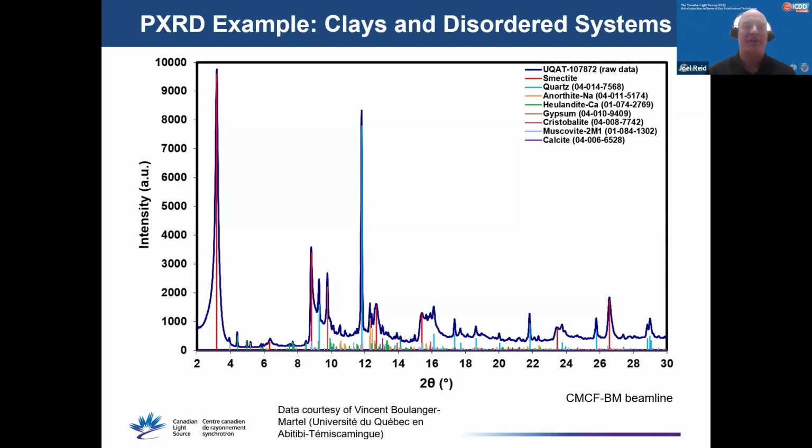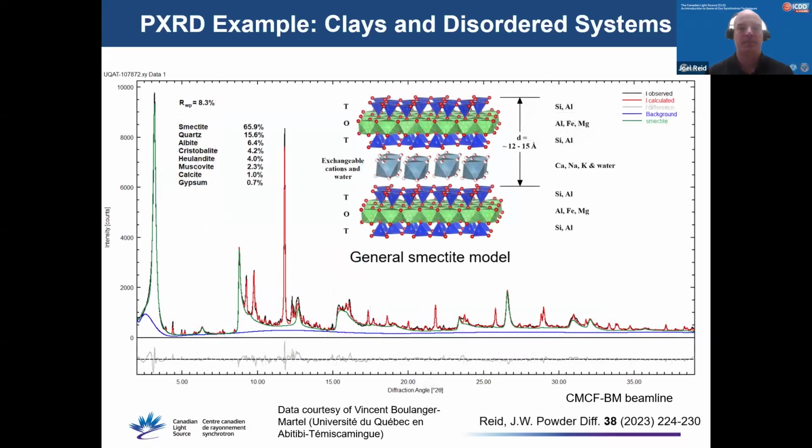These clays are also very prone to preferred orientation, while the coarse minerals like quartz are very prone to graininess. Here's a Rietveld refinement of this bentonite data. And with the capillary geometry and sample spinning and a very large 2D detector, we can minimize the preferred orientation of the clay and the graininess that's inherent in the coarser minerals like the quartz. And this Rietveld refinement employs the programs Profex and BGMN. And they have customizable scripting, which can be used to build physical models capable of describing really complex phenomena like turbostratic disorder.